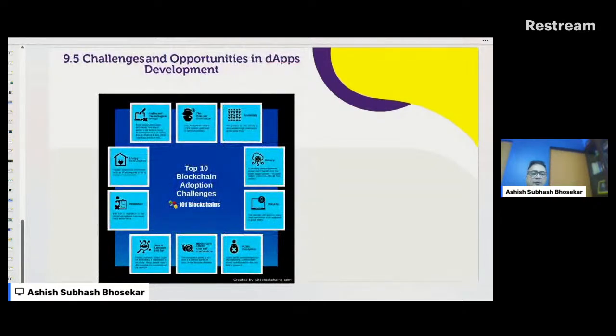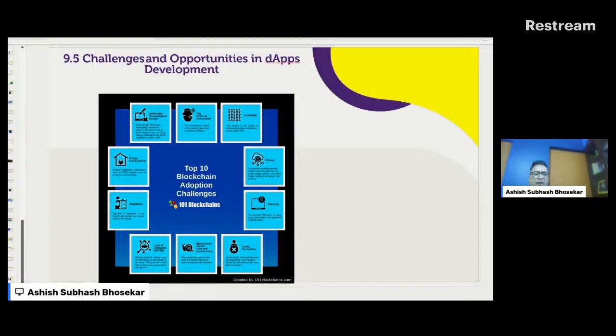And next, we are going to see what the challenges and opportunities are in decentralized applications. One of the major challenges is scalability, as a blockchain may face limitations in handling the number of transactions. On the other hand, the potential opportunities lie in the disruption of traditional industry by the apps. With increased adoption and improved technology, the apps can revolutionize multiple sectors and new levels of efficiency can be brought.